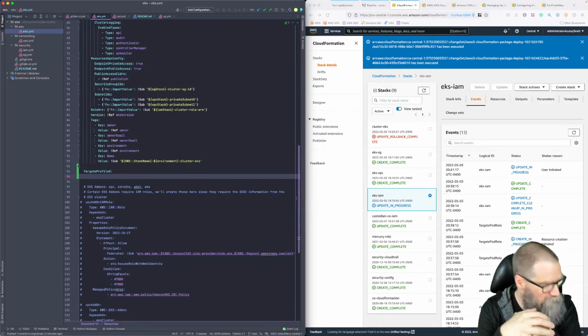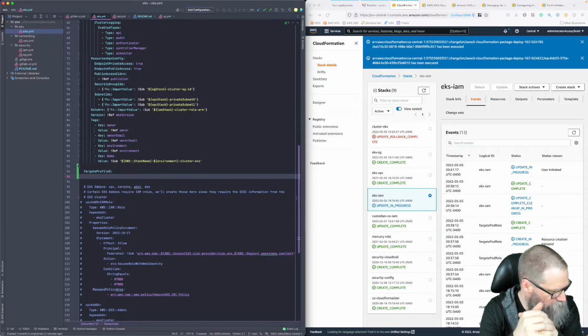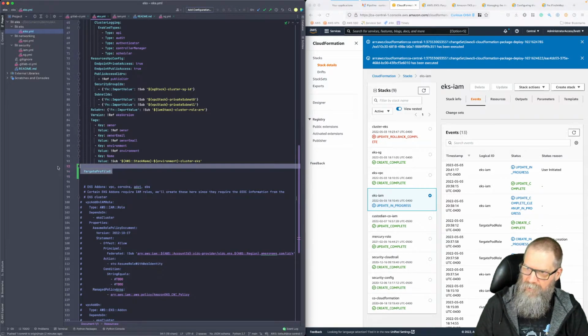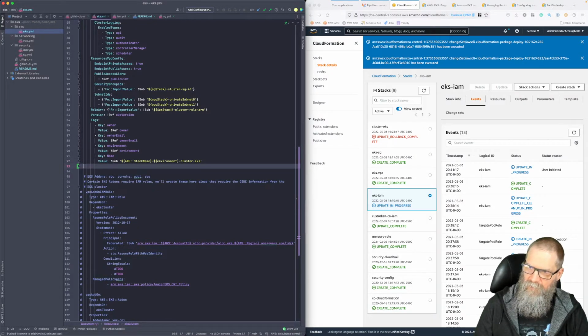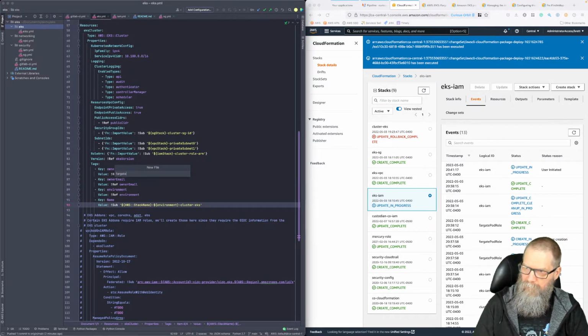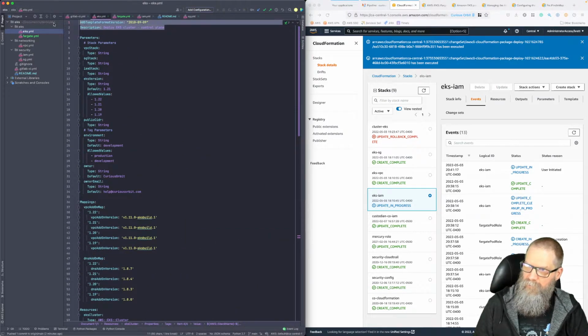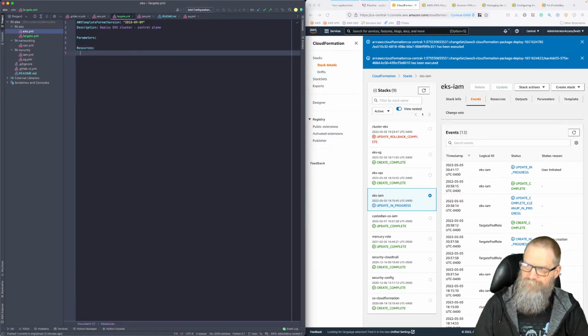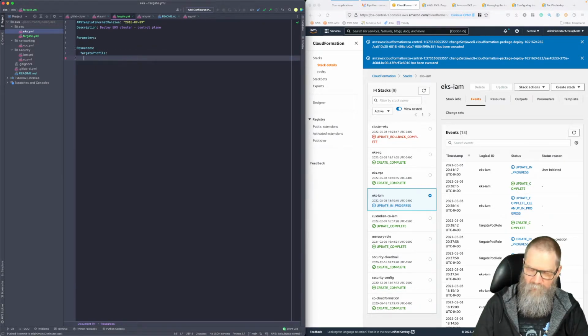The other thing that we could do, again, it might be making it more complicated than we need to. You know what? I kind of like it actually. What I'm thinking is, instead of including the Fargate profile here, and I'll explain my logic here. Let me just grab what I need here. So we're going to have some sort of parameter section, because what I'm thinking is, if we do this, Fargate profile, and then we have whatever's here.